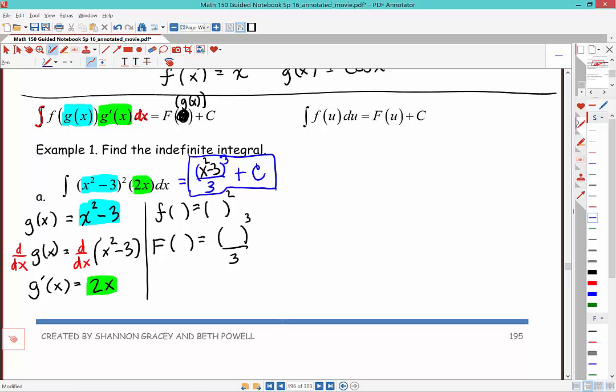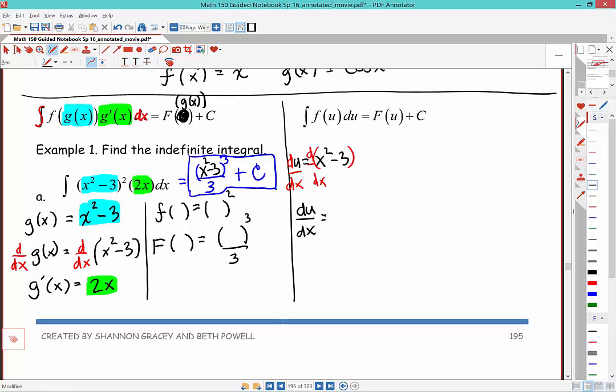Okay. Now, doing it the other way, you literally make a u substitution. So this is what you would do. Your u is going to be that quantity that's inside the thing that's being squared. So u is x squared minus 3. Then, if you differentiate both sides with respect to x, because you've got variables in there, we get du/dx is equal to 2x.